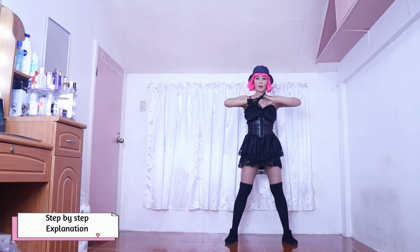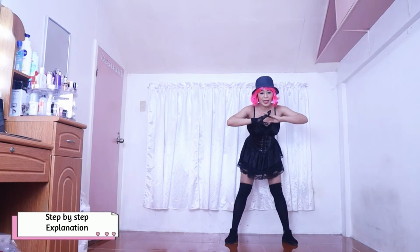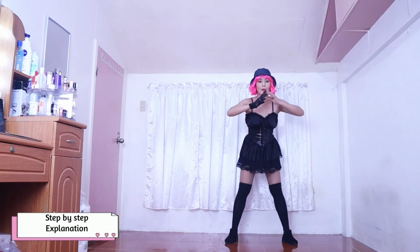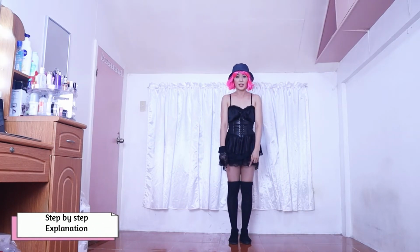Tapos sige pa rin yung paggalaw ng thumb. And then move your body forward. Now, this, so something like that yung lyrics. Parang pinupush mo yung body mo down, up, down, up. Kaya mangyayari niyan is, so something like that. Okay? And after that, close your feet like this.